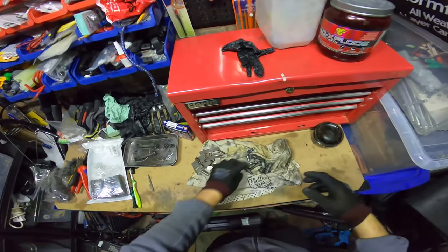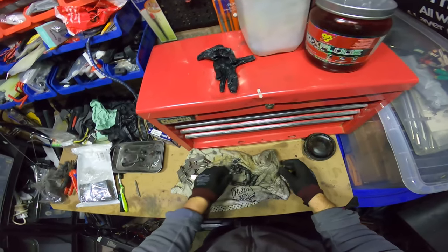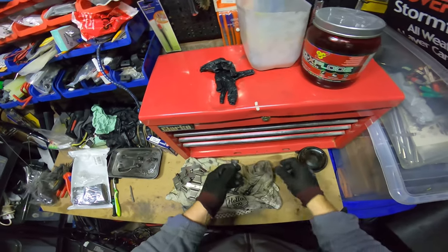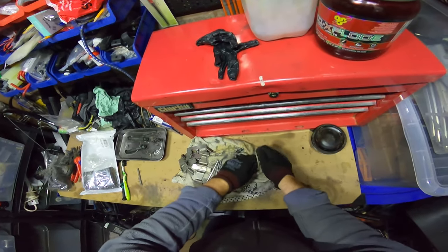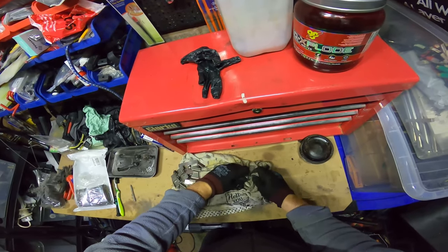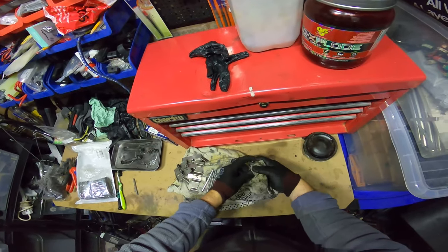Let me just stop this for a second. Oh no, let me do it. Let's do a bolt and have a look at one of the bigger ones. There's one with quite a bit of soiling on it. Yeah, I think these bolts need to go again. I don't know. Let's see.